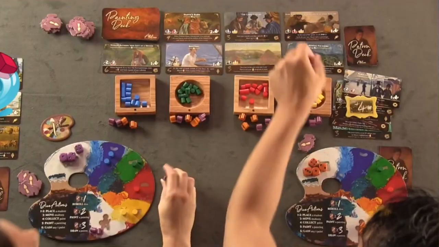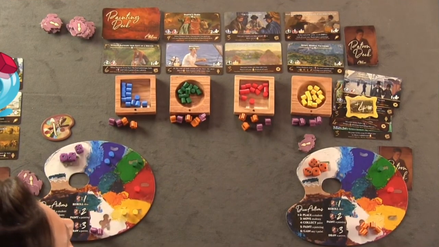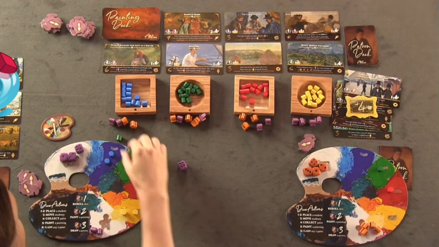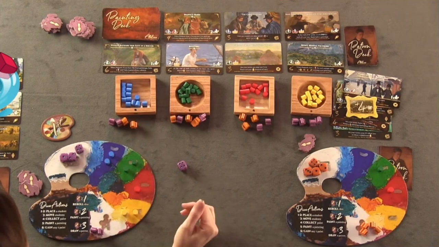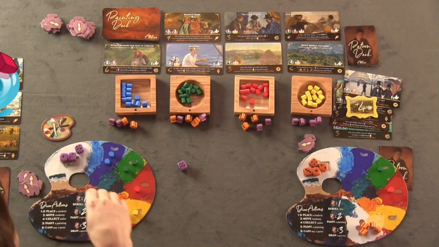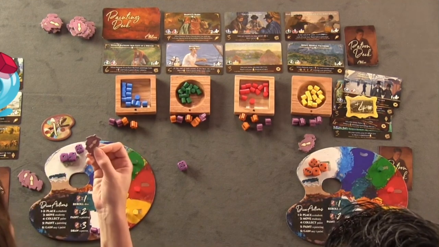Isn't that always the case? Yeah. Oh, okay. Mont Saint-Victorier. A four? Oh, I collect paints. That's not what I wanted. That's really not what I wanted at all. So I can re-roll, right? Like, I can spend this to re-roll.